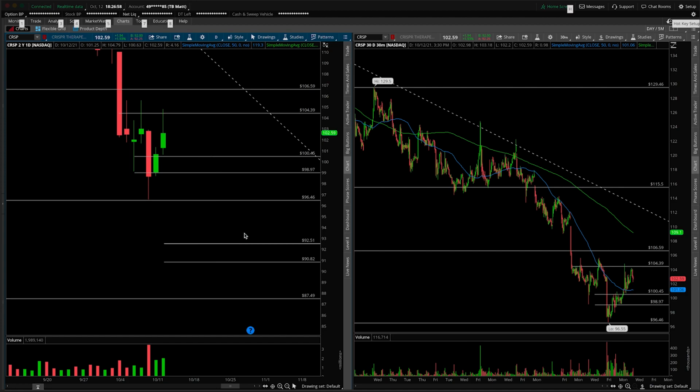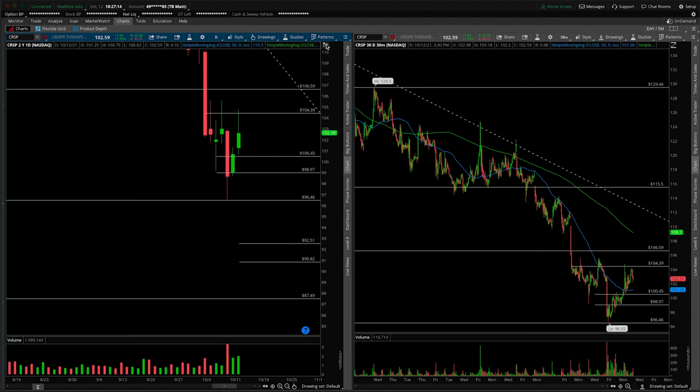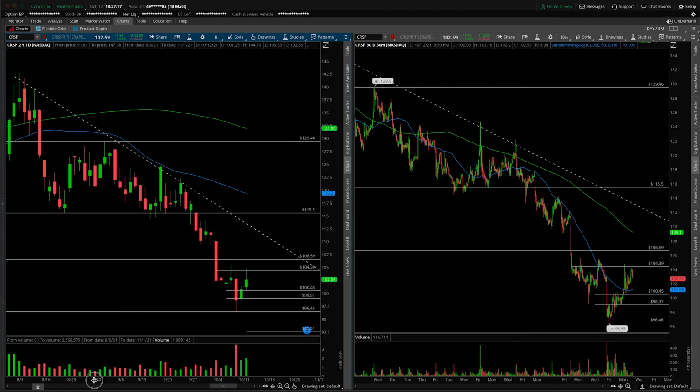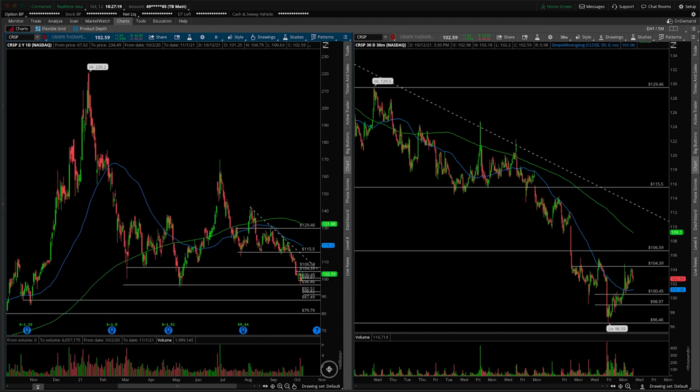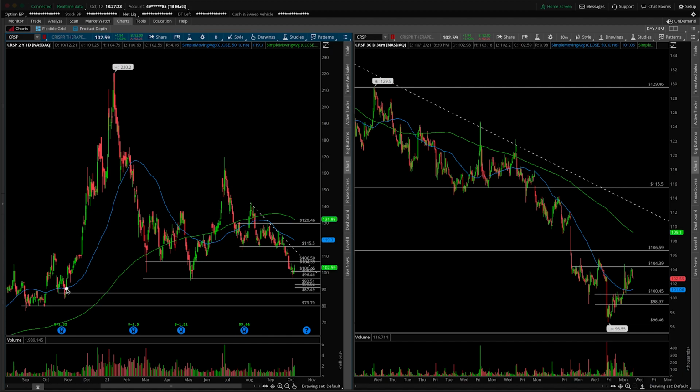In terms of the gap and go, seeing downward continuation, that would look like this. So open here, consolidation that never takes out the open, flushing the overnight low at 90.82, takes you into your next daily area of support, which is a level here at 87.49. Let's scrunch the chart up and see where that's coming from. I'll set this back to auto just to get a bearing on where we're at. How far are we traveling? What's the structure like? The first level, that 87.50, is coming from this shelf in here, and underneath that we have 80, just about a nice round number.